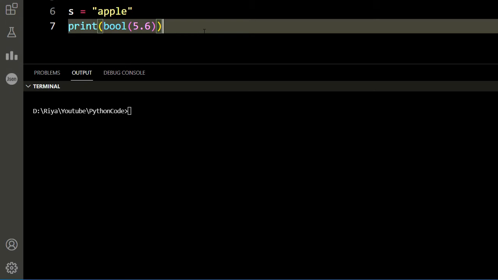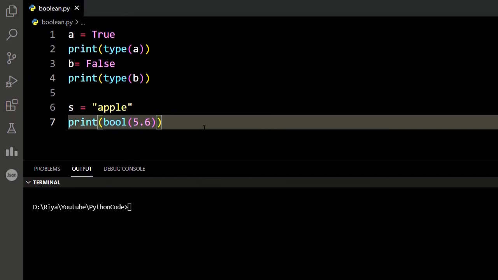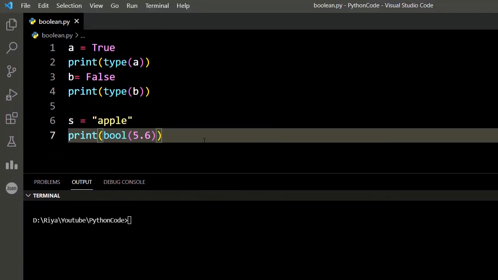Let me tell you this: almost everything in Python will evaluate to true if it has some content in it. Only empty strings, numeric values that evaluate to 0, or empty lists, empty dictionaries, empty sets, and empty tuples do not. Now I know you might not know what lists, dictionaries, tuples and sets mean, but if they're empty, they will evaluate to false. So those will be falsy values.